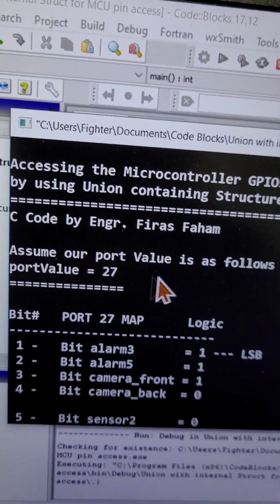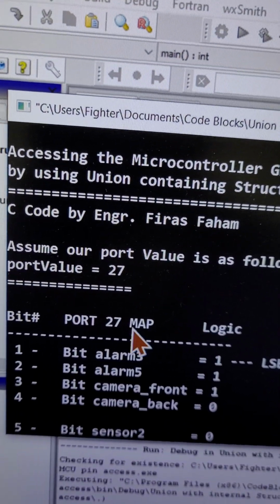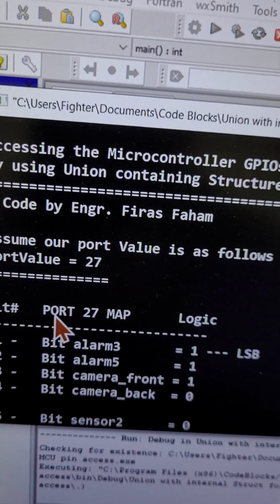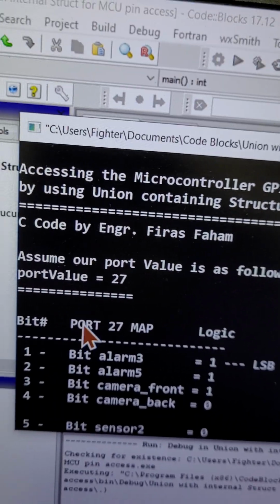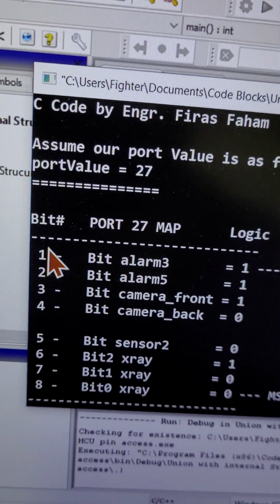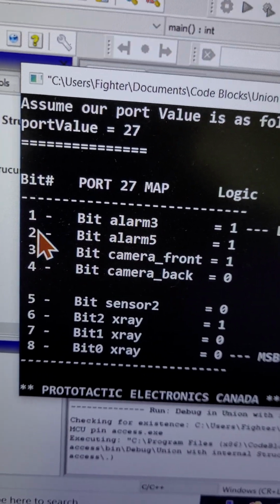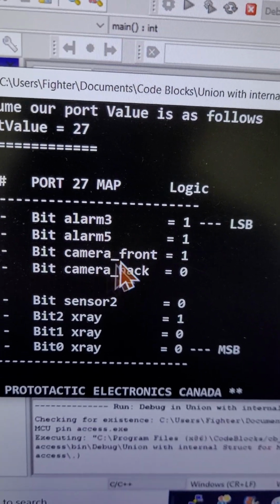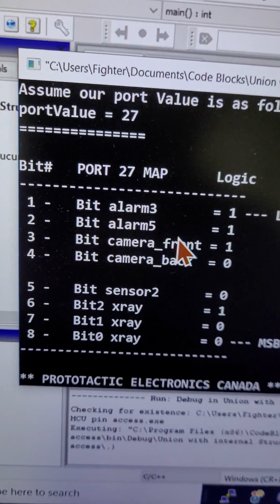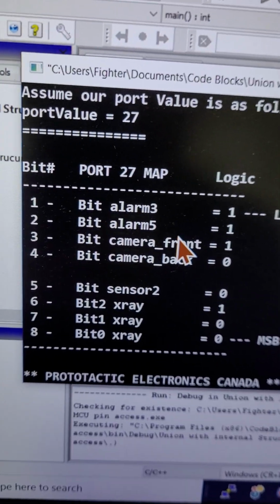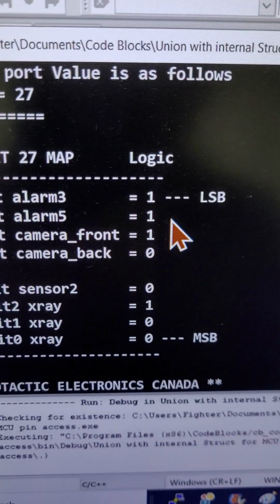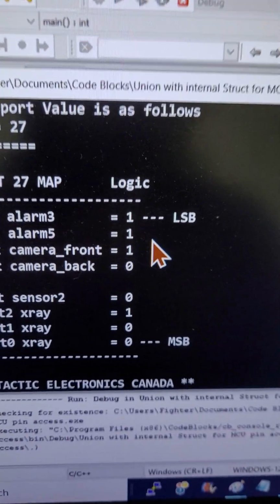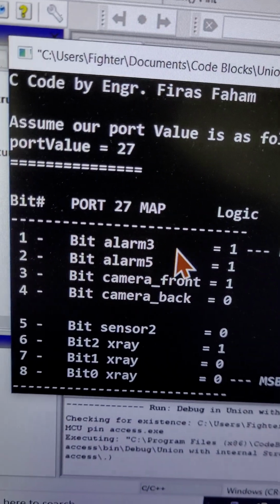Let's say, for example, the data that's read from the air is 27. It was dumped to the port, say port A, or to the packet. This port has 8 bits, or it could be 16 bits. Sometimes it could be 5 bits. You remember the microcontroller I showed you has port A with 6 bits and port C with 6 bits. Sometimes the port can even have 2 pins, or GPIOs, general purpose input output, right? It can have 7 or 8 pins.